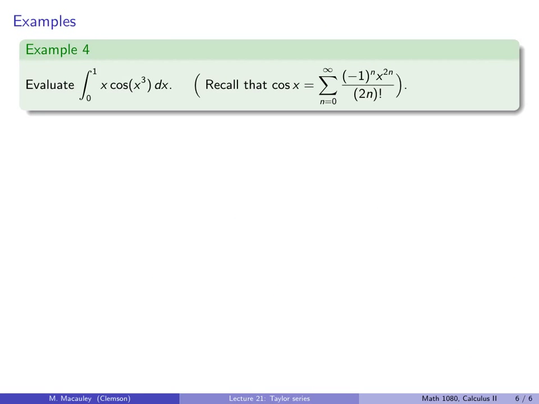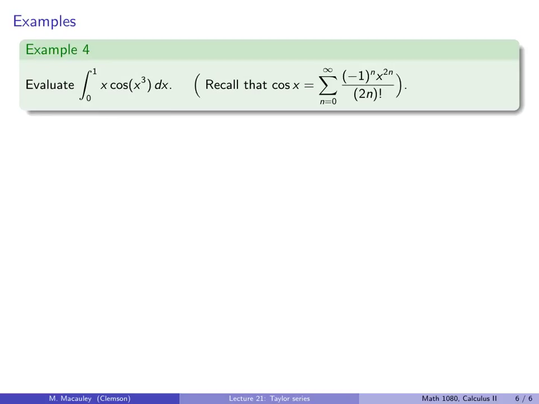Okay, now for the last problem, as I promised. This one looks like a step up. Evaluate this integral. Now, this is something where, as far as I know, we can't do this without using Taylor series. I don't know how to evaluate something like x cosine x cubed. Maybe there's a weird u substitution trick, but I doubt it.